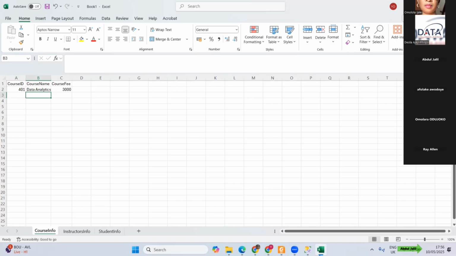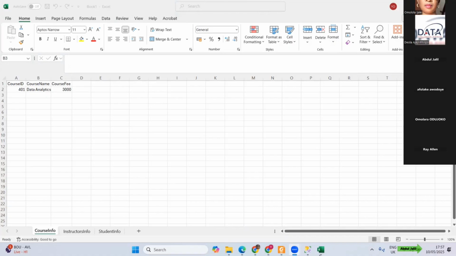Varchar, yes. Now the third one, course fee. Think currency, monetary. You can decide to use integer or float, but since it's about money, just put money.